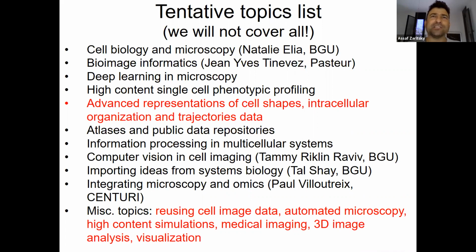So, for example, an application for that is imaging. If you want to image a developmental process that takes a lot of time, you need to autofocus the microscope during the day. You need to optimize different things, and you can build automated tools to make this decision on the fly. Simulations, I didn't have time to talk about. Medical imaging, I actually didn't want to talk about. 3D image analysis and visualization.